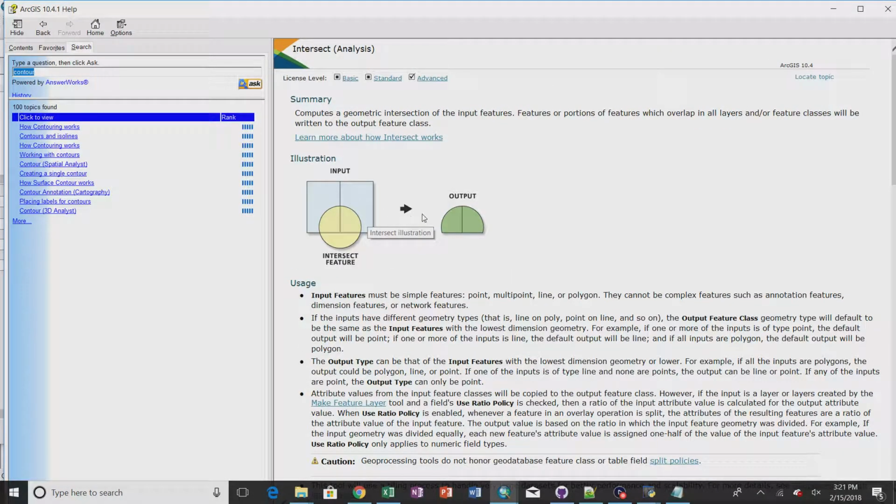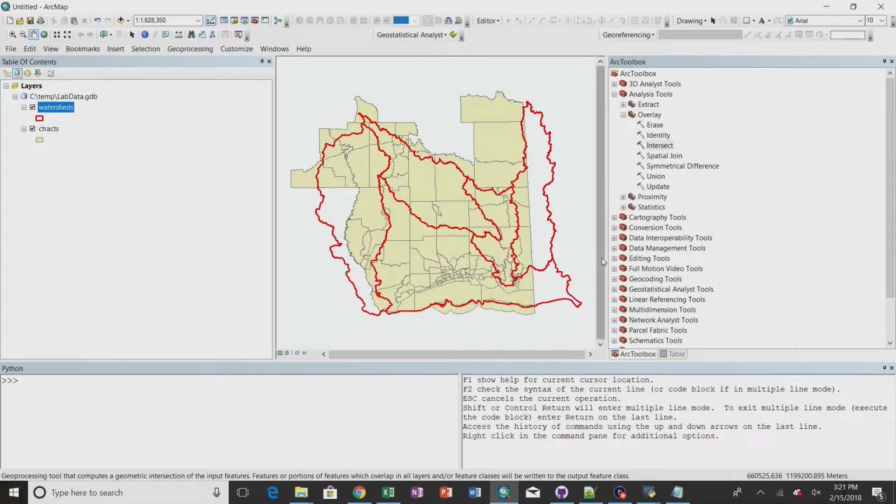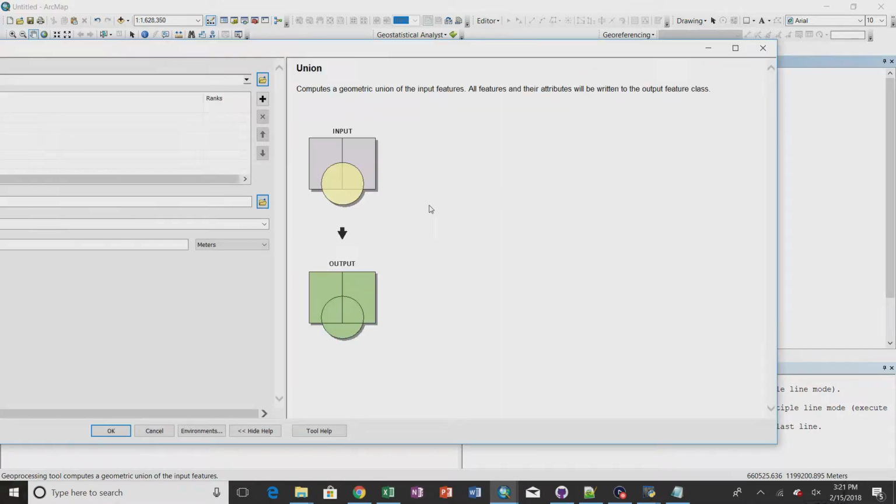Okay, so an intersect, like let's say that these are the census tracts in blue, and this circle is a watershed. The intersect, the output is only going to be the result of where those two features touch. That's what you were trying to describe? Well, okay, good. All right, the union is like this.